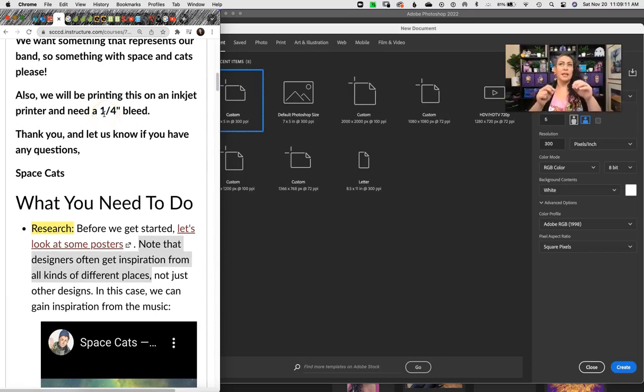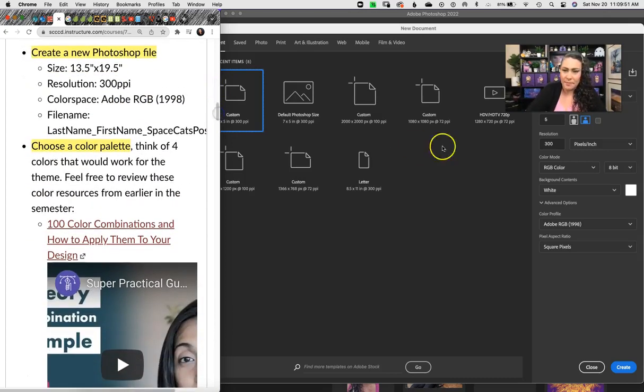So what that means is they want to do a full printing of the whole poster, no white edges basically. So adding a bleed means that there's extra space for any kind of printing issues, any abnormalities on the edges, so we still get an edge-to-edge print. Now, if you need a 1/4 inch on each side, so if I have 13 inches for the length, and I have a 1/4 inch on one side and a 1/4 inch on another side, that's going to equal a 1/2 inch. So that's why instead of a 13 inch document, we need a 13.5 inch to take into account that extra bleed. All right, so let's get back to it.